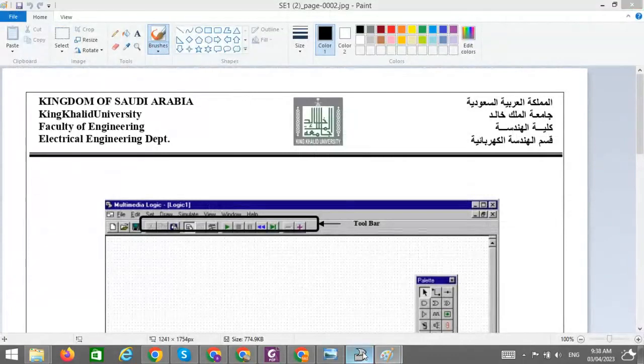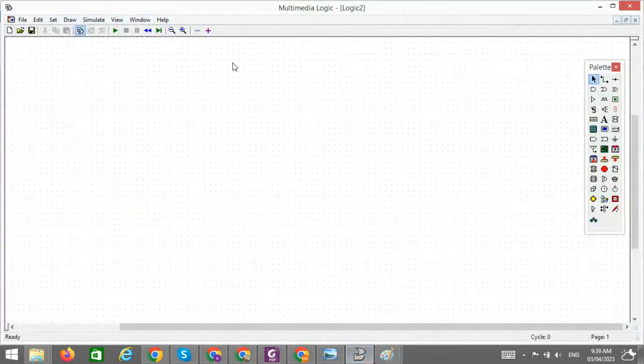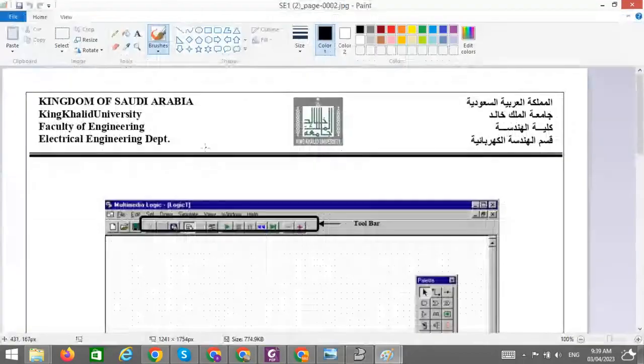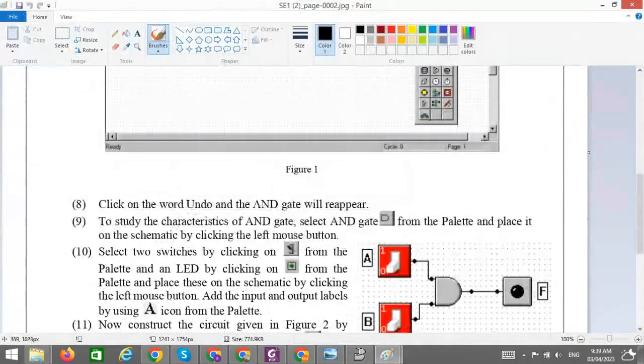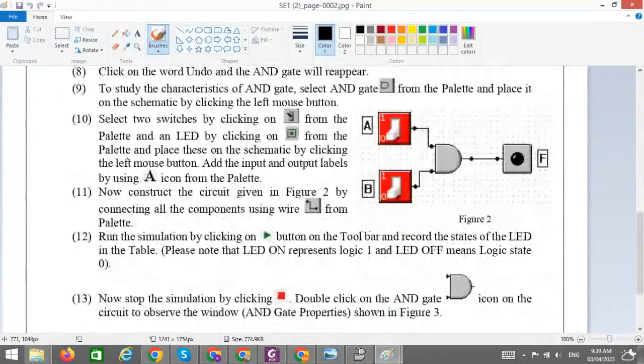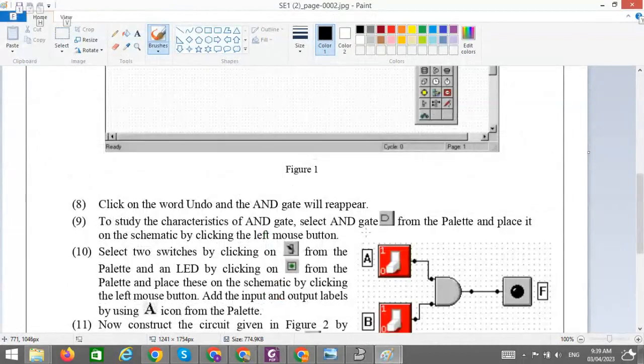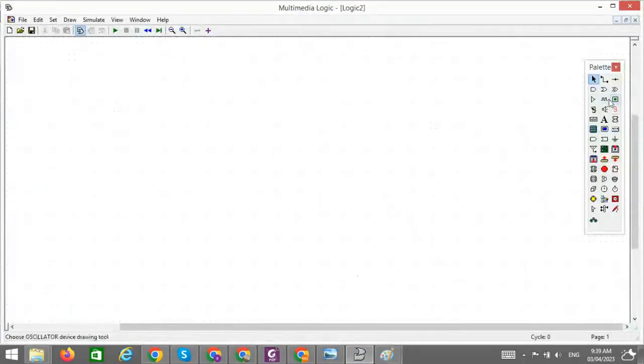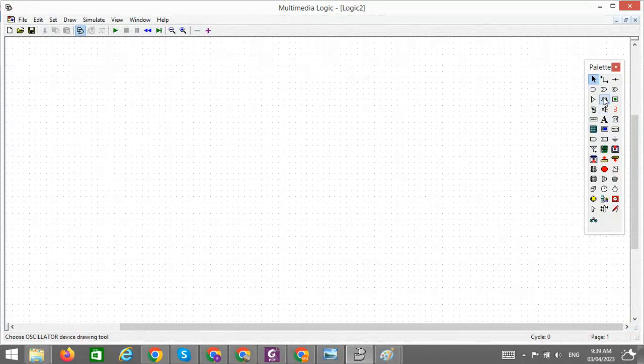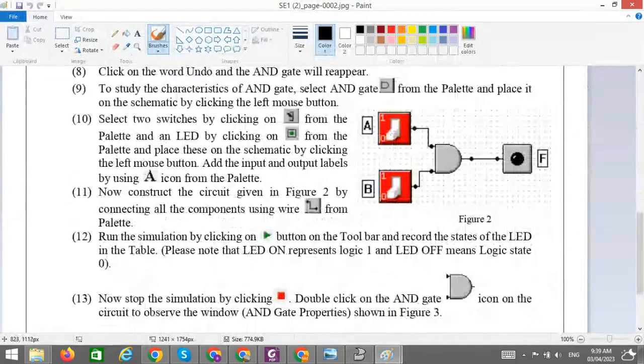So this is the toolbox you have in the window, right? Click on this undo actions, do actions, all these things I'll be showing you, and it is giving you instructions for simulating this kind of circuit, a simple AND gate. As shown in the figure, it has two input devices, switch 1 and switch 2, and one control AND gate and one LED, and the names of the input signals are A and B, and the output is F.